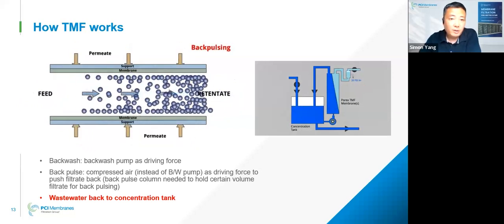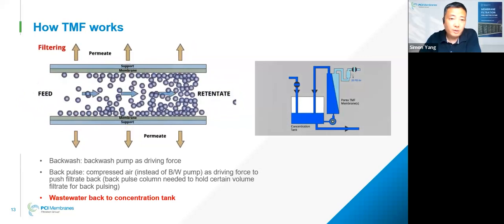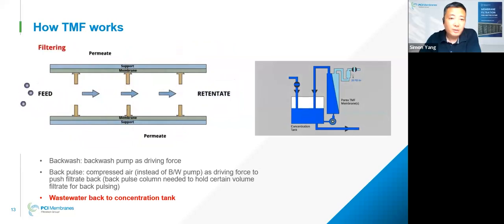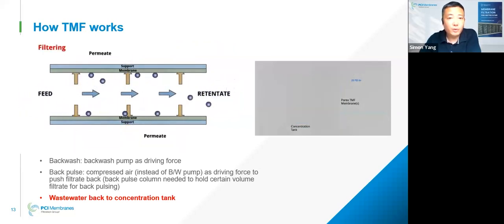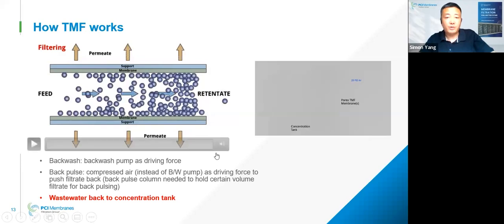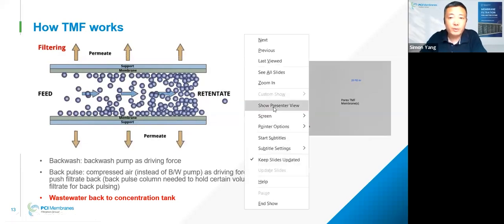So after every around 10 to 60 minutes, you need a backwash, which means filtered water is forced back from the filtered side to the feed and retentate side to do the backwash, for loosening of the sludge layer and to remove the sludge in the tube. That's how the backwash works. After around 10 to 60 seconds of backwash, a very short time, the system will return to service mode, filtration mode.